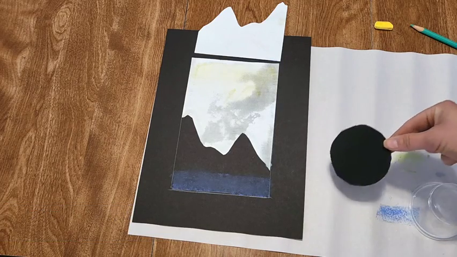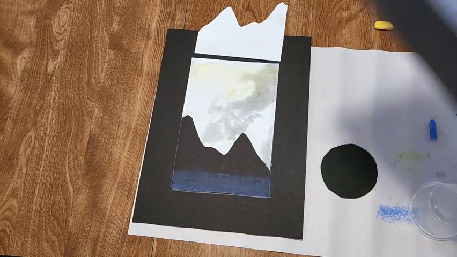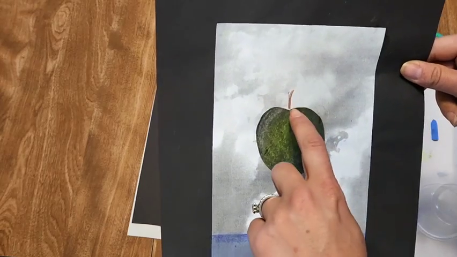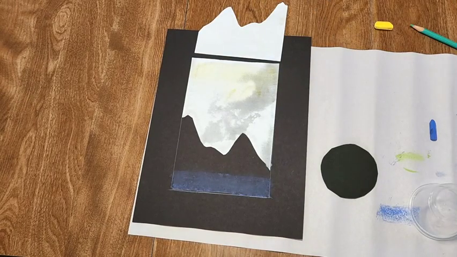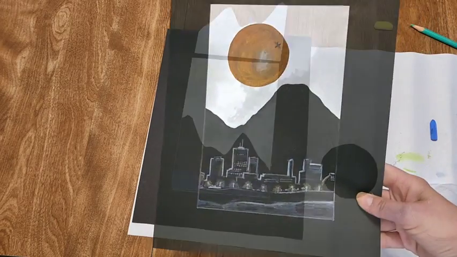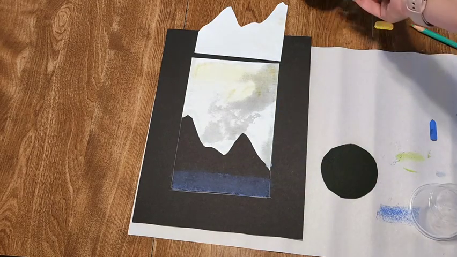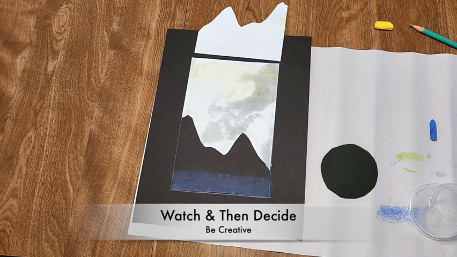So once you have your shape, we're going to decide what that shape is going to be. So it could be an apple. So do you see how the apple, they cut a little bit of the shape to make it look a little bit more like an apple? Perhaps it's an orange. Maybe it's planet Earth. So you're going to decide, are you going to do a fruit? Are you going to do a planet? And then we'll start to color. So think about what you want to do.